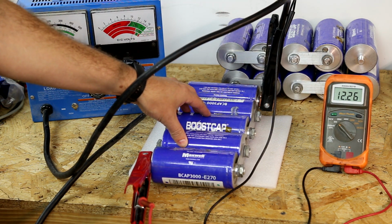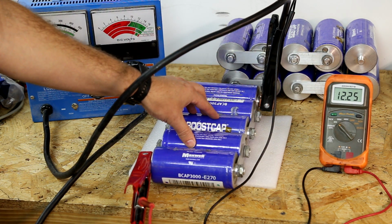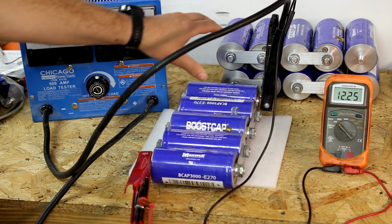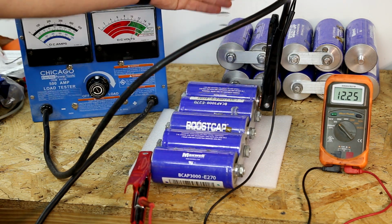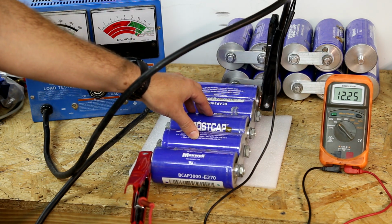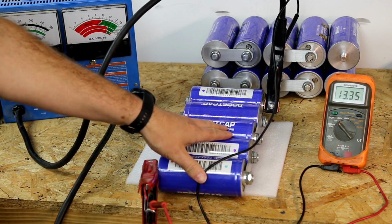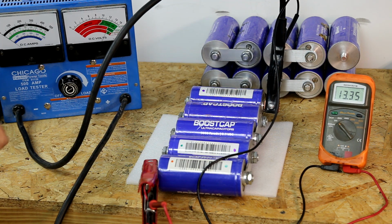So what we'll do here is I will charge back to about the same voltage on the one that is operating much better, and we'll use that as a point of reference. We'll check that one the same way and compare the 2 results, since we have one that appears to be in better shape than the other one that's bad. So this is the best charged of the bank initially that appears to have everything good. We've got it at 13.35 volts.